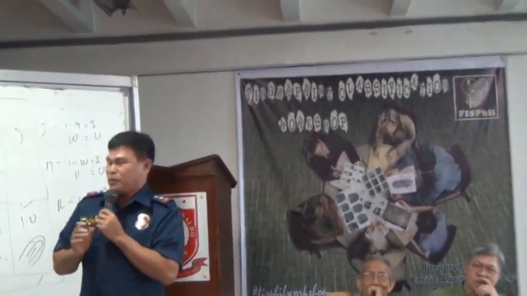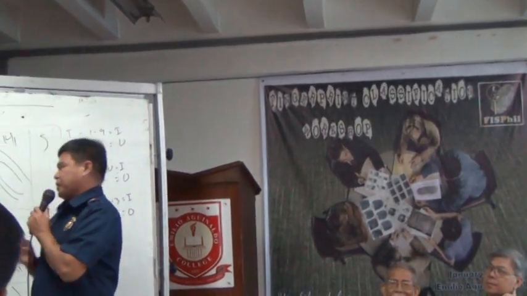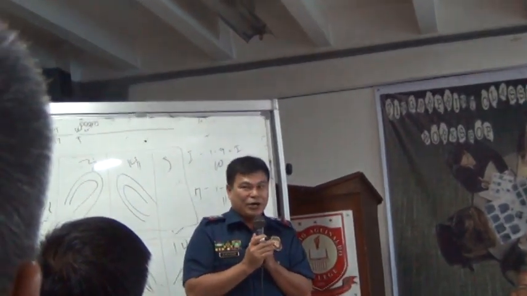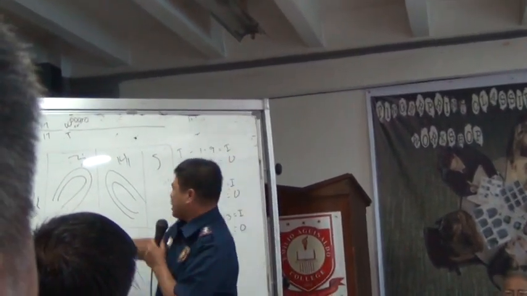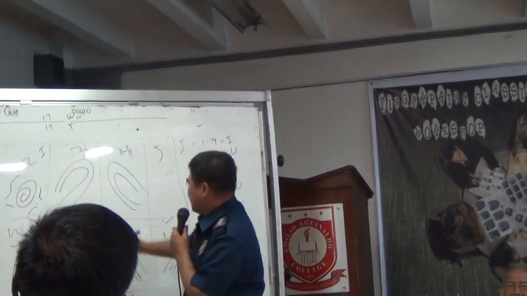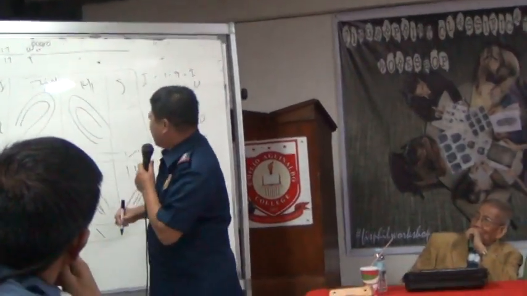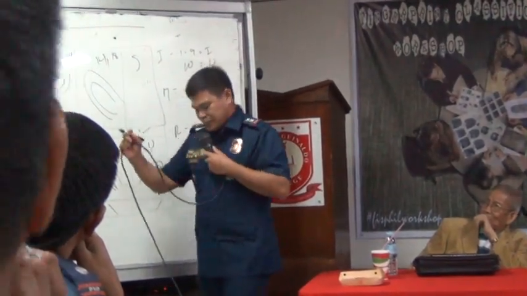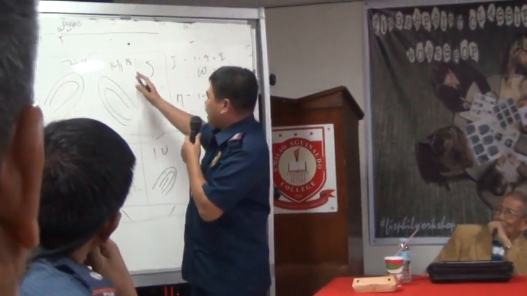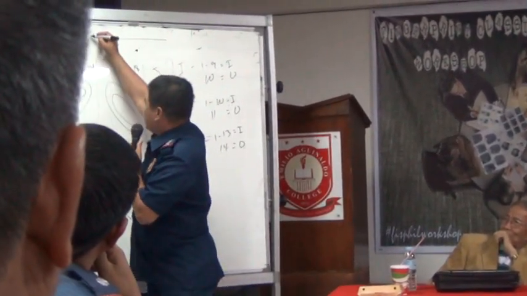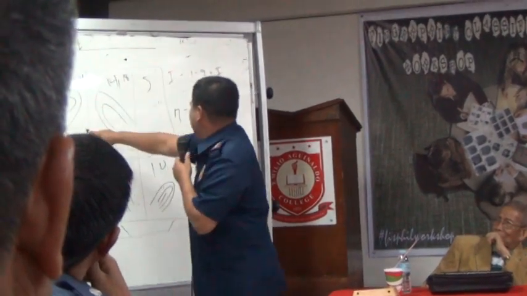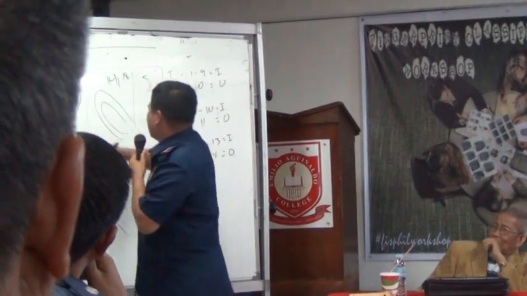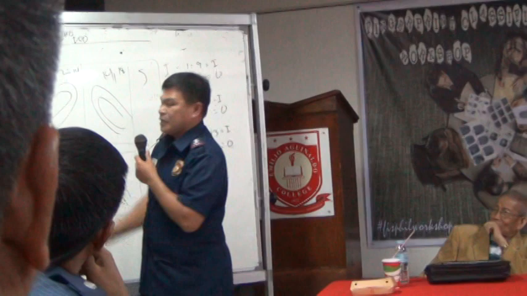So, depende po doon sa magiging ridge counting. Pero sa whorl, dalawa lang po yan, it's either inner or outer. Since the whorl to, sabihin natin that is inner. Sabihin natin dito na 14. Di ba? Sabihin natin dito 18. So ngayon, ano yung ilalagay mo dyan? So, we have that, the inner, then 14, puntahan nyo yung table nyo, so that is outer, and this is outer.